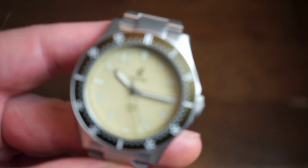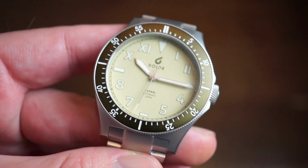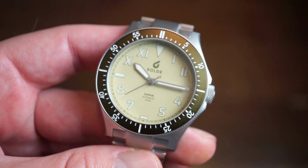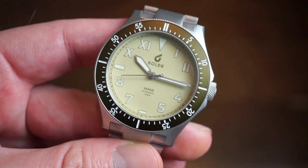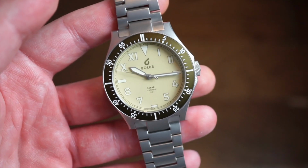As you can see on the dial here, we do get that California dial with the Romans, and then you have the numbers. So it's kind of half and half, pretty cool. Kind of like a light tannish dial. I believe they do state it's a matte greenish dial, but to me it looks kind of tan. But nonetheless, it's a 40-millimeter dive watch, 200 meters, screw down crown, screw down case back.